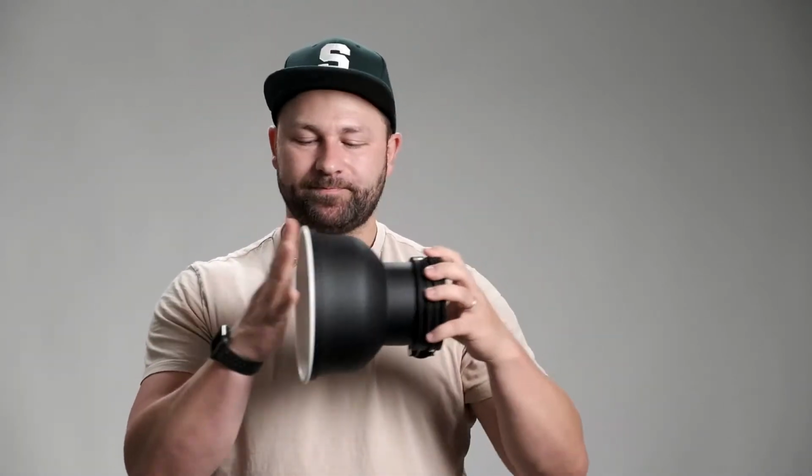You can kind of feather it off and use the edge a little bit more, which is nice. The silver reflector, you don't have as much ability with that. The cutoff point is pretty sharp. What you're also going to find with the white reflectors is the contrast overall is going to drop. You're going to find a little bit more coverage, especially around the edges, where the light beam meets your background or something like that. It's going to taper off. It's going to feather a little more naturally. So it's a really, really beautiful modifier.